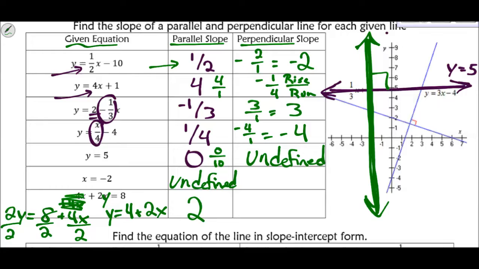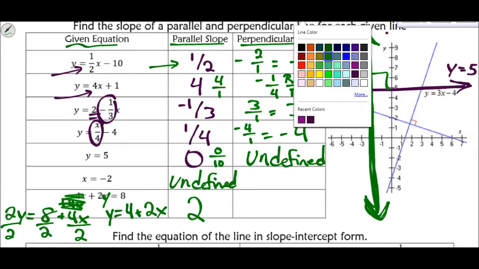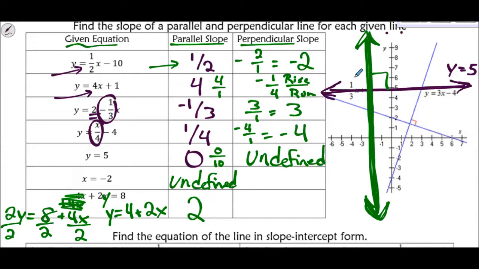And the exact opposite is true for our undefined slope. When I'm thinking about a line that's perpendicular to that, I'm thinking about a line that goes straight across here, forming actually 4 90-degree angles. That's a slope of 0. The next one is a slope of 2. It's really the same thing as 2 over 1. I'm going to flip that fraction, make it 1 over 2, and I change the sign. That changes into a negative 1/2.